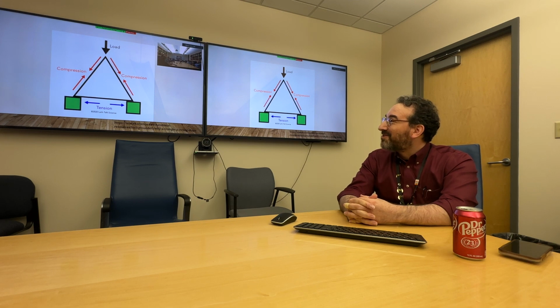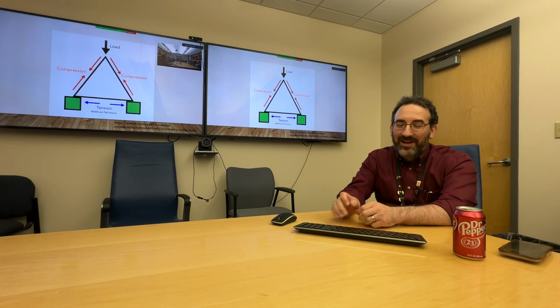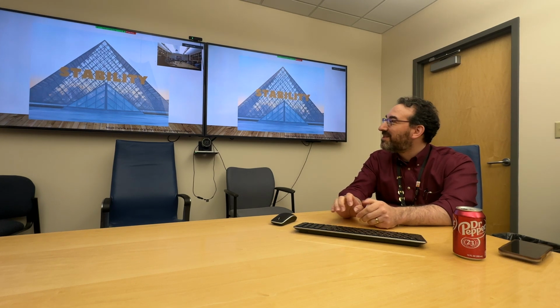This is a look at load and compression and tension. And the big thing about the triangle is that because it's wider at the base than at the top, it has a big sense of stability. And that sense of foundational stability is a really good concept in the way that we think about design of almost anything. You see triangles in nature a lot.